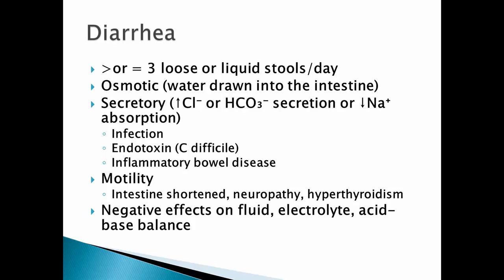In general, we look at 3 categories of diarrhea: osmotic, secretory, and motility. So let's take a look at each one of these and think about some of the pathologies that might lead to this pathology. So when we think about an osmotic diarrhea, what we're specifically looking at are things that would cause water to be drawn into the intestinal lumen. So there are some things that may actually lead to that.